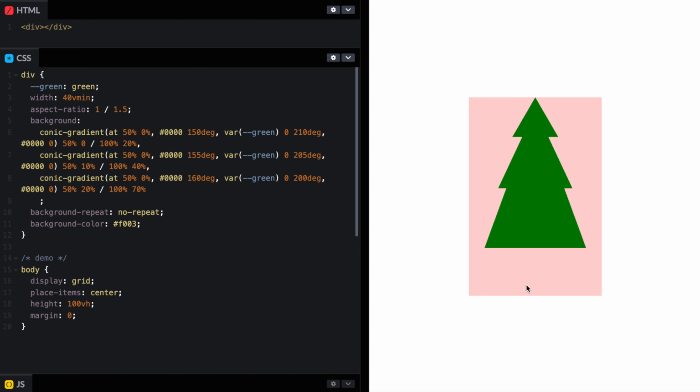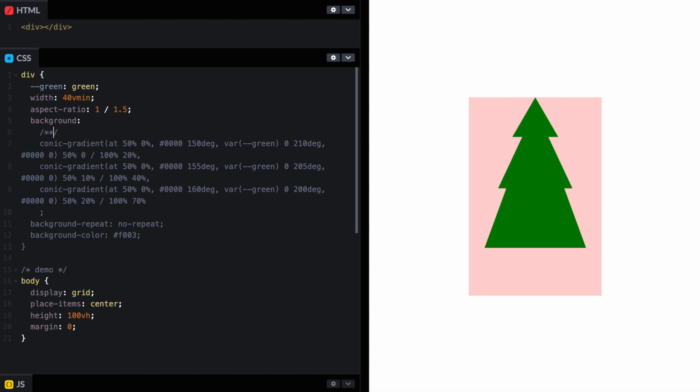Now we want to do the tree trunk. So for that, what we're going to do is a linear gradient. And we're going to put here, this is the leaves. And now we're going to do the trunk that is going to be behind it. And because it's going to be behind, would it go on top or at the bottom? We said that the ones that appear on top are going to be on top also in the drawing, but we want it to be in the back of the leaves, so we need to put it behind them.